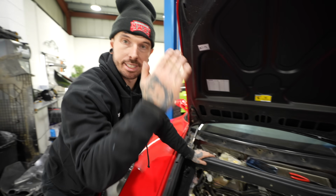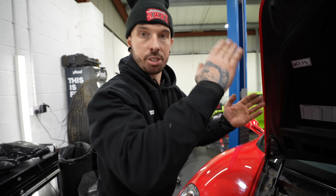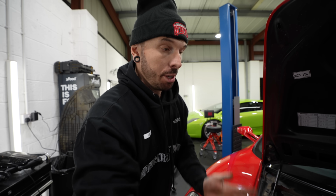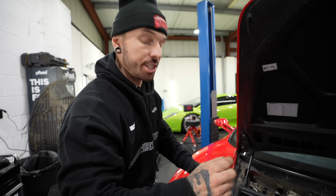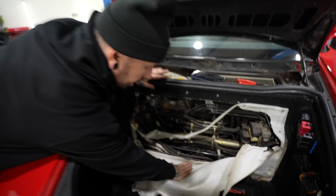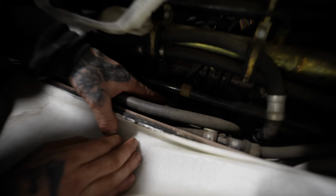So when it gets to a certain temperature, which we know is working because the dashboard reads a certain temperature, it activates that fan. But when it reaches a further temperature, it needs something else, not a temperature sensor, but a temperature switch, which is just down here, like this switch right here.